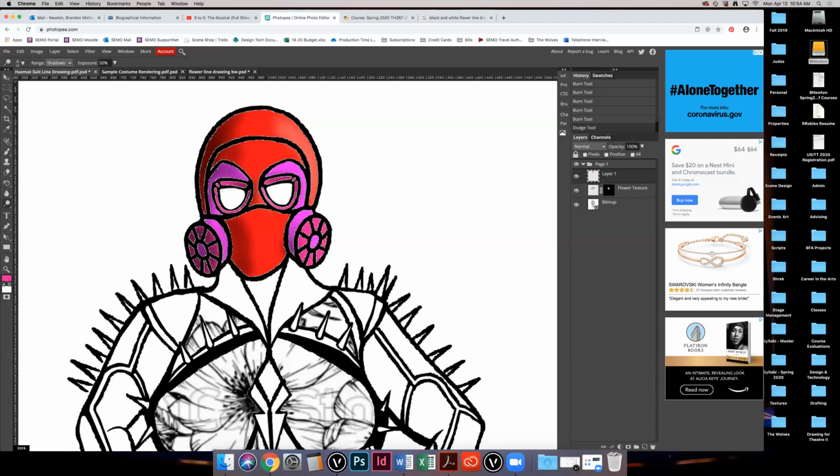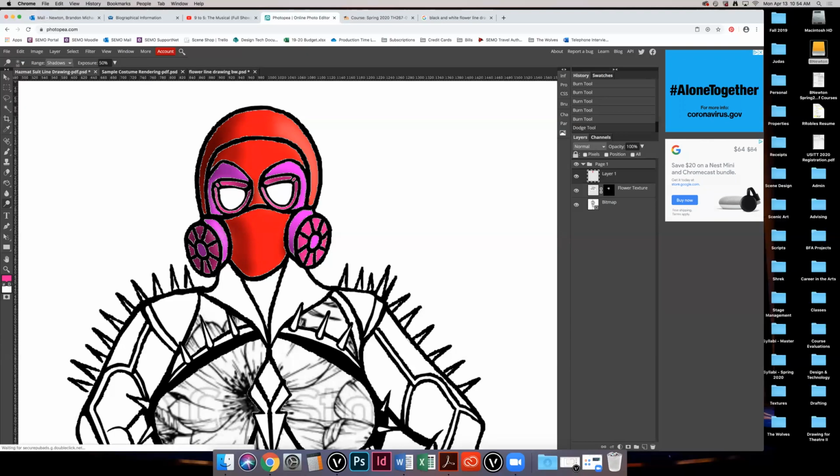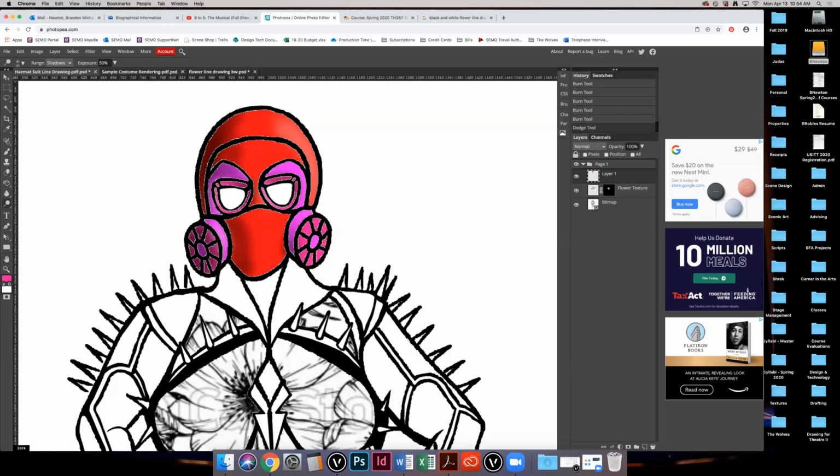Go ahead, throw in some highlights. And what you can do is if you feel like a highlight isn't punchy enough, release your mouse button, and then go back and click again and do another swipe.